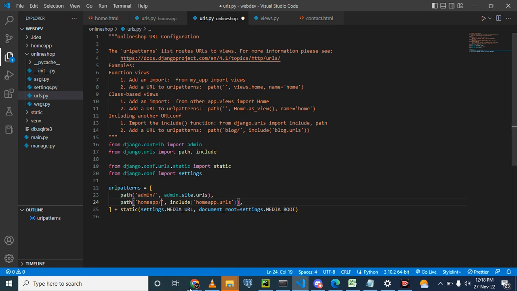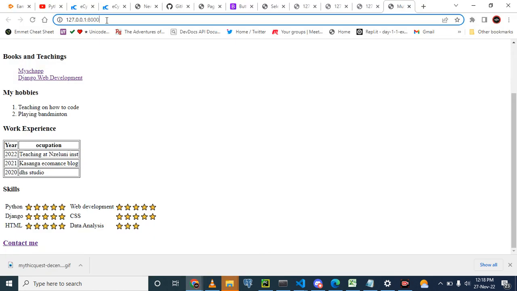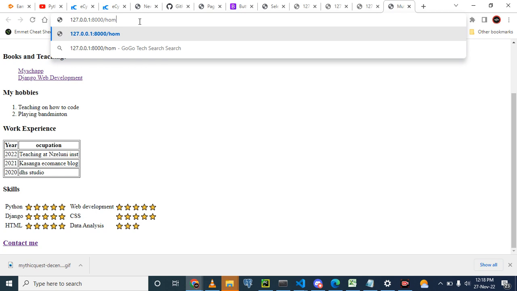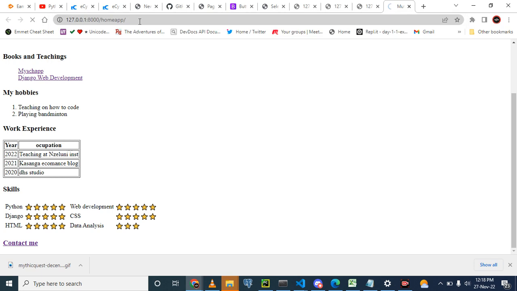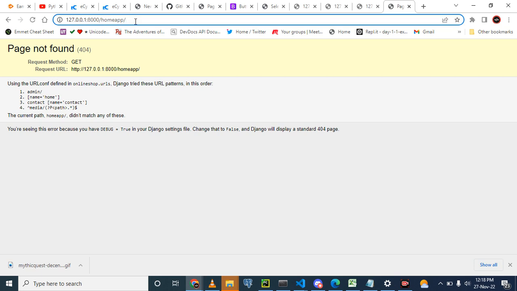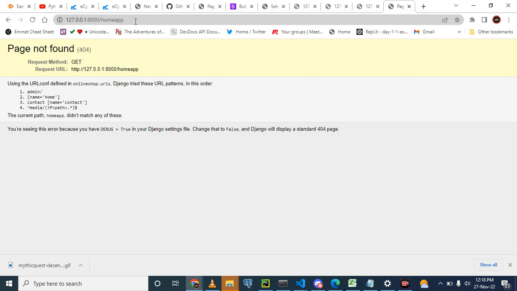For example, someone must come here and instead of that direct link, he should say home hub to get access. You see, there is home app. There is a problem also. The page not found.